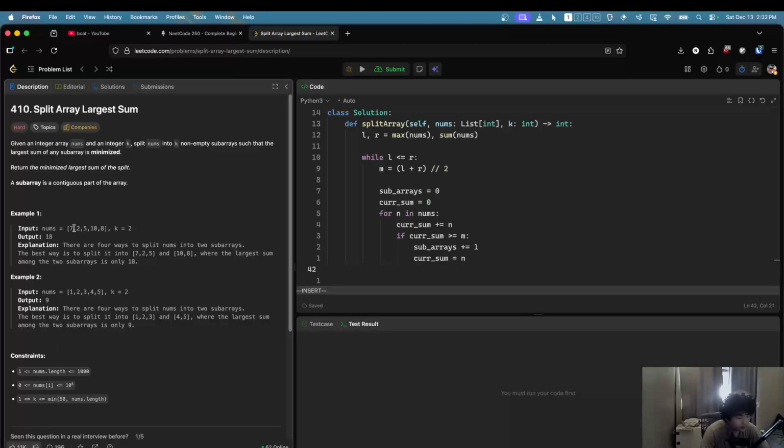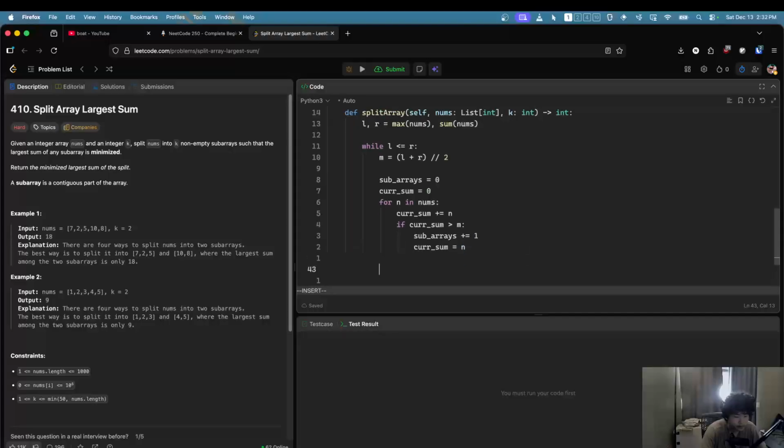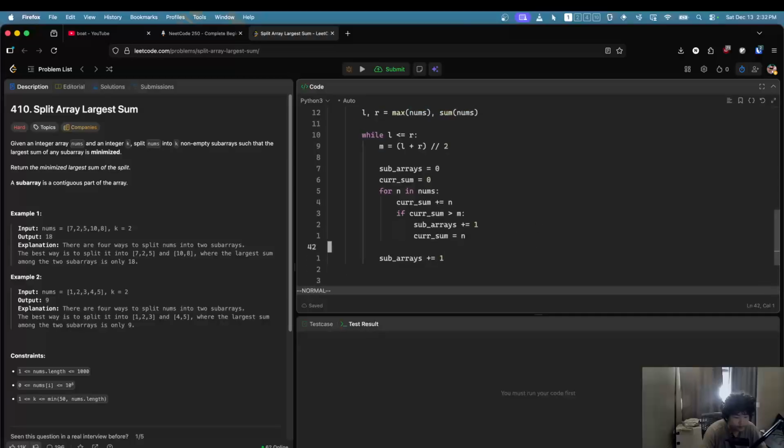Wait, hold on. Actually, I only care if it's greater than m, and then I would have to plus 1 it right here. So subarrays, one more.